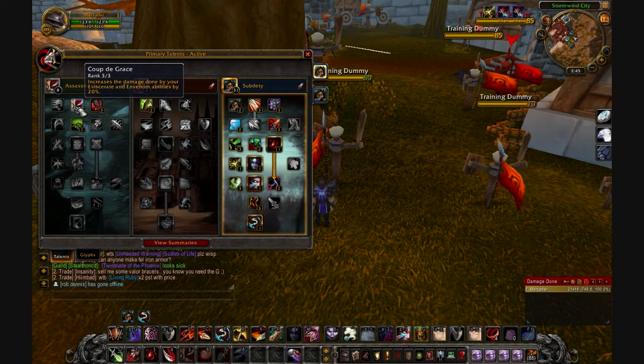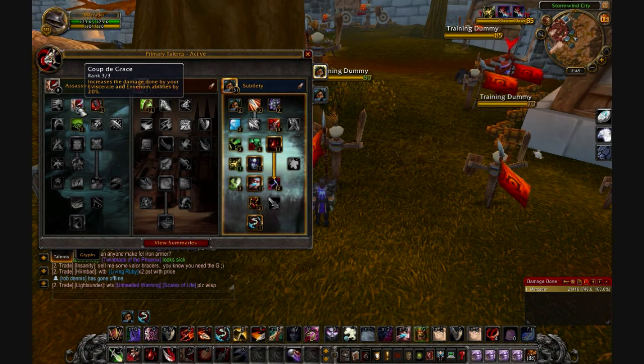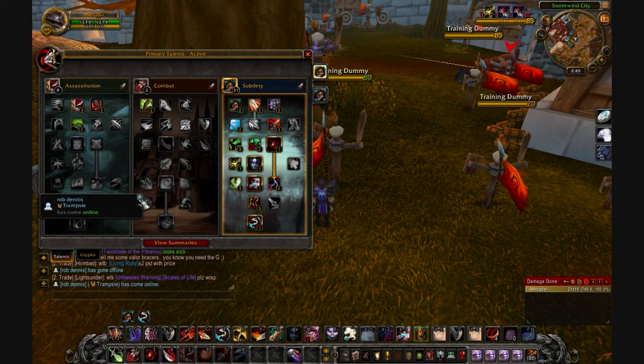And then Coup de Grace increases the damage done by Eviscerate by 20%, and the fact that it does the Venom is just for Mutilate, because you don't use Deadly Poison in Sub, so the Venom being there is just for Mutilate.